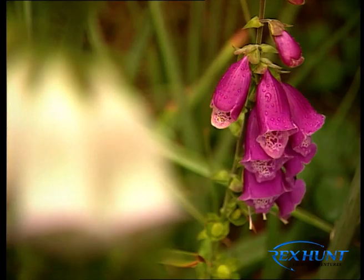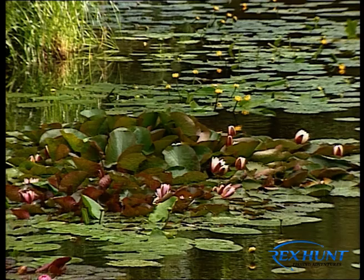Does it spoil you with your love of fishing? You're fishing all over the world like I am for various species of sport fish, yet you've got a fantastic fishery right at your back door. Well, actually, it's funny you should say that. I don't very often fish it myself. I get a buzz out of having created it and letting other people enjoy it. So I don't often fish it myself, but it's a lovely place to live.